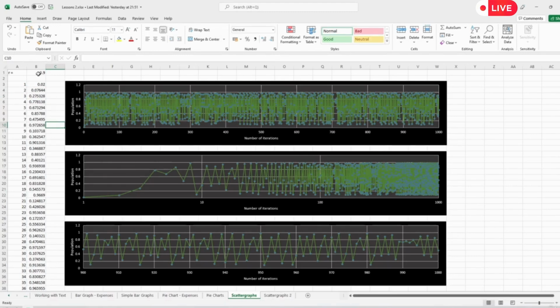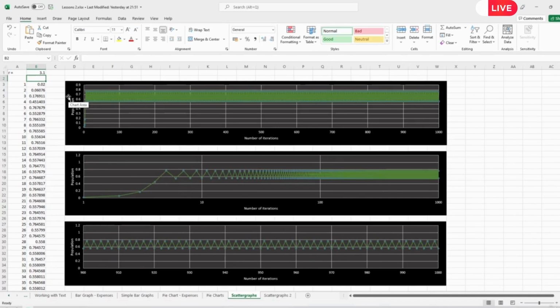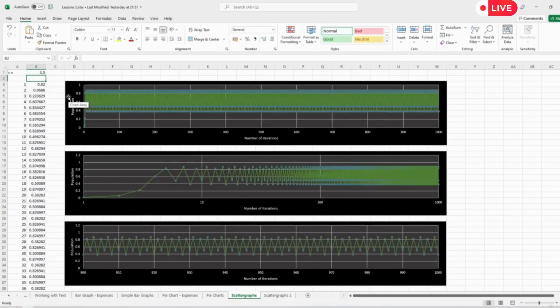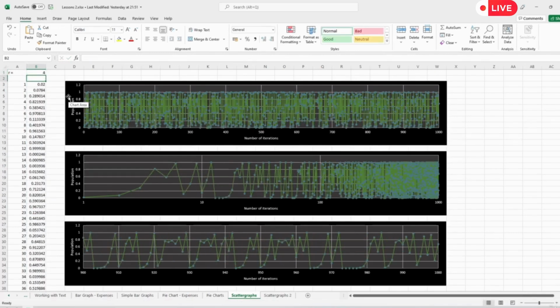Now we've been looking at how this works. So 2.9 gives us quite a nice picture, but 3.1 gives us this oscillation. At 3.5 we start to see variation, at 3.9 things start to go erratic, and once we get to 4 it goes quite mad. So what we're looking for now is to look at this a slightly different way. Again, we're going to look at scatter graphs. We've got 3 here, but let's see what else we can do.